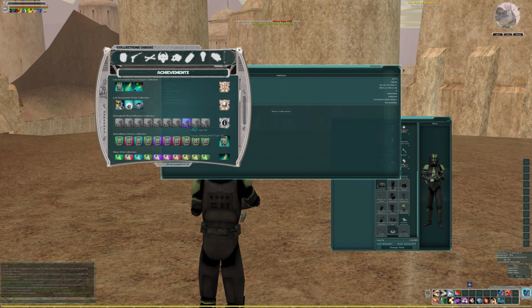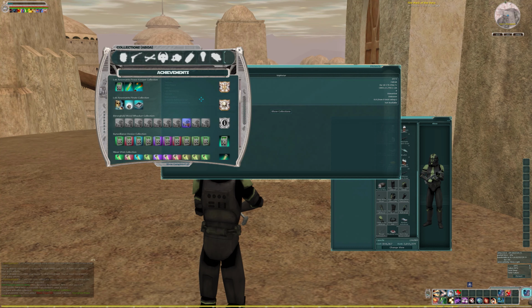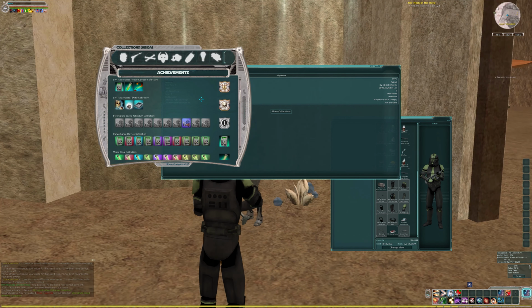So now what we're going to need to do is, this quest is repeatable. So we're going to have to go in and we're going to do it over and over and over again until we have all of these weed types and we complete the collection. So I'm not going to make you guys endure watching me do that. It's going to take quite some time, but I will be back with you once I've got it done.